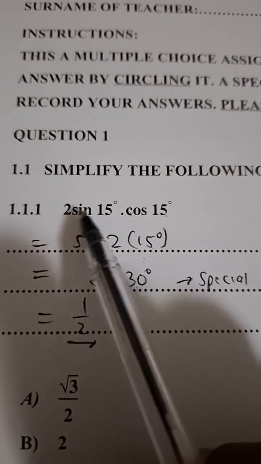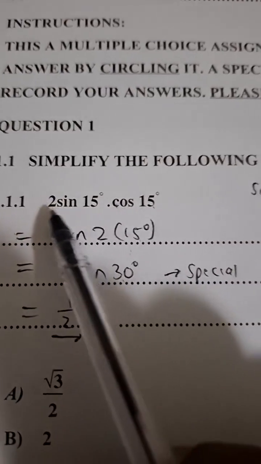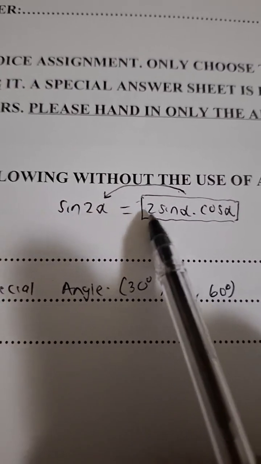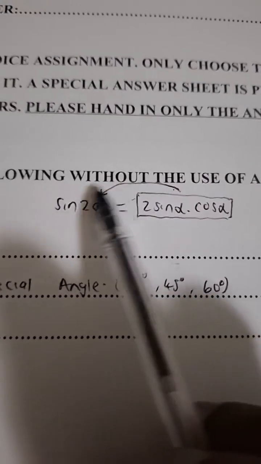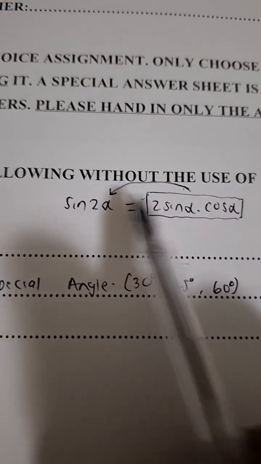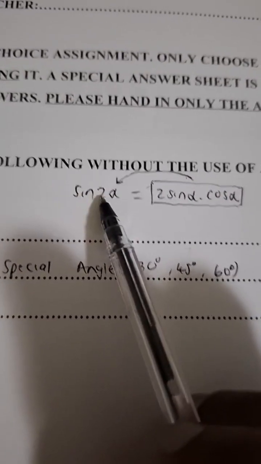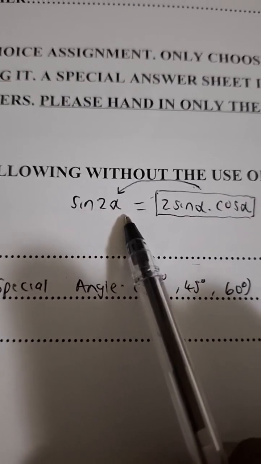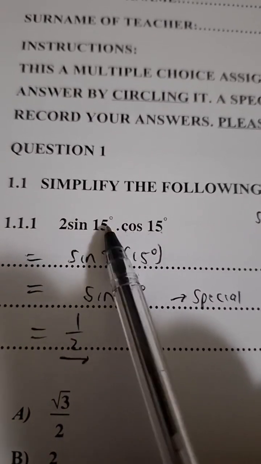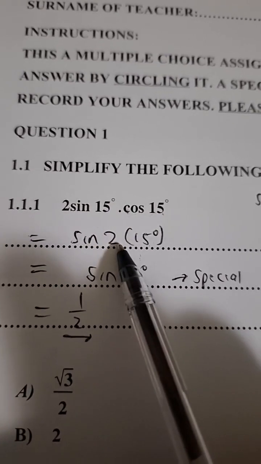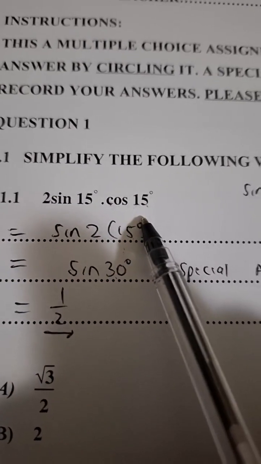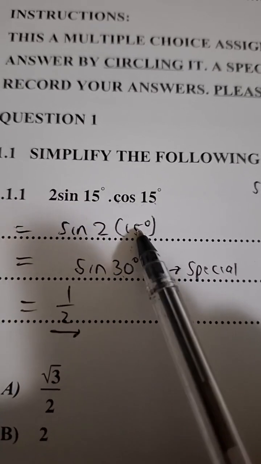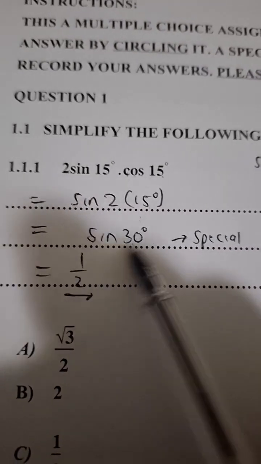Okay, so once again I'm saying 2 sine 15 cos 15, this is the double angle of sine. Remember, in your formula sheet you have sine 2 alpha is equal to 2 sine alpha cos alpha. So if you reduce in reverse, if you write this expanded form in the reduced form, sine 2 alpha, the double angle as per your grade 12 syllabus, this means that this 2 sine 15 cos 15 can be written as sine 2 times 15 degrees. Remember, brackets mean multiply. What's 2 times 15? It's 30. So you have sine of 30 degrees.